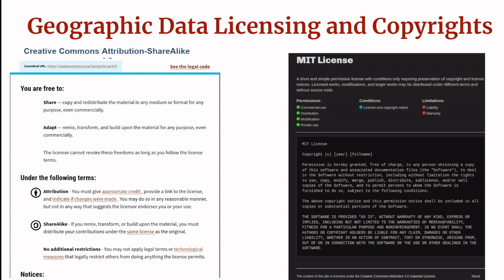So read about licensing, just get to know more about copyright and licensing, what it says you should do. Because if you end up working for a giant company, you would forget to do it just like you forgot to do it when you were working for small companies, and you end up costing them a lot of money. Just think about it. We will not go too much into the different types of licensing, copyrights, and licenses that are out there for geographic data.